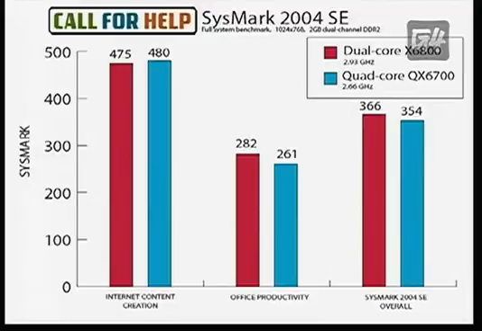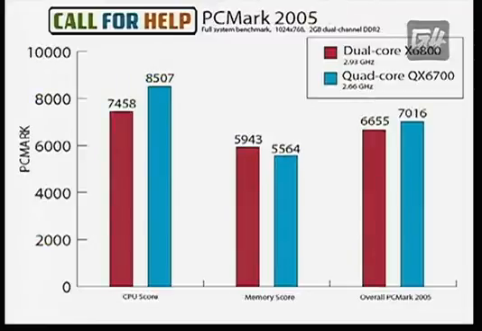Now I should say that the 2 processors I use, I spent $1,200 for these processors. The top end of the dual core ones was running at 2.93 on both cores. The quad core is running at 2.66, which is a little bit less, but it's running on 4. So you'd expect a little bit of a spike there just because it's running on twice as many cores. And in fact, in some cases, it is running slower, in two of the tests.